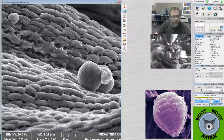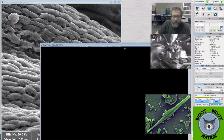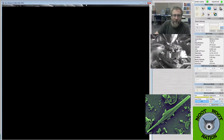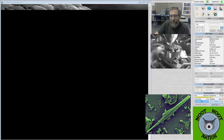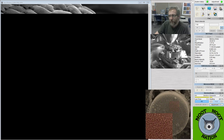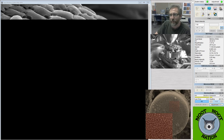So if I put this on speed 7, it'll improve the image quality quite a bit. And then I'll collect that image so I can interact with chat, because one of the things I can't do is run the SEM and see what people are saying at the same time. It's just a bit much. So thank you for the raid. Hopefully somebody gave Bald Engineer a shout out. Yeah, Pacific Plankton did. Thank you for that.